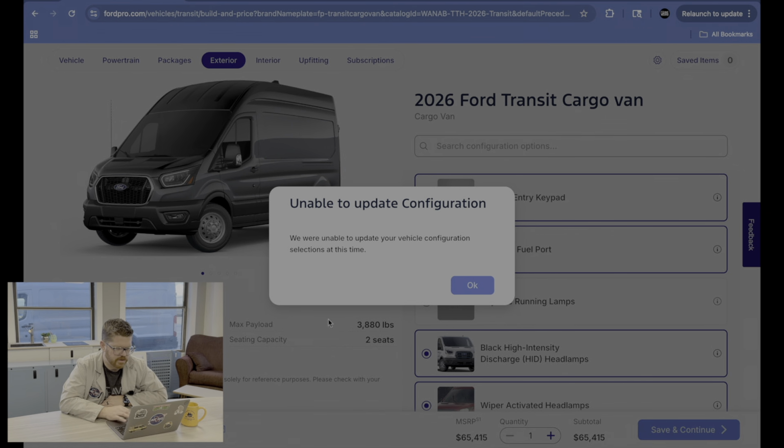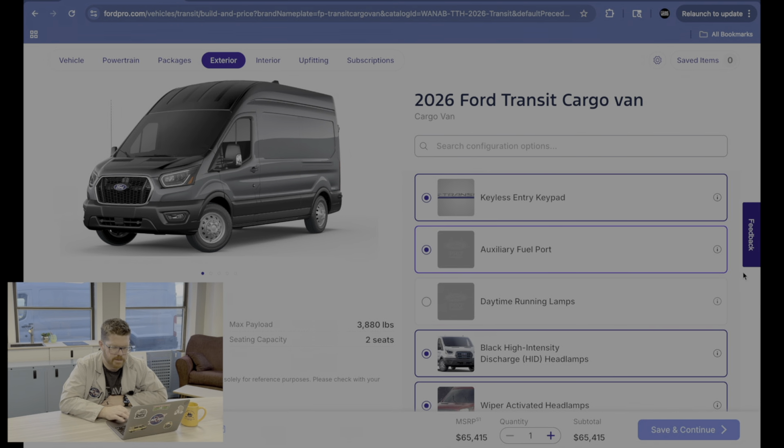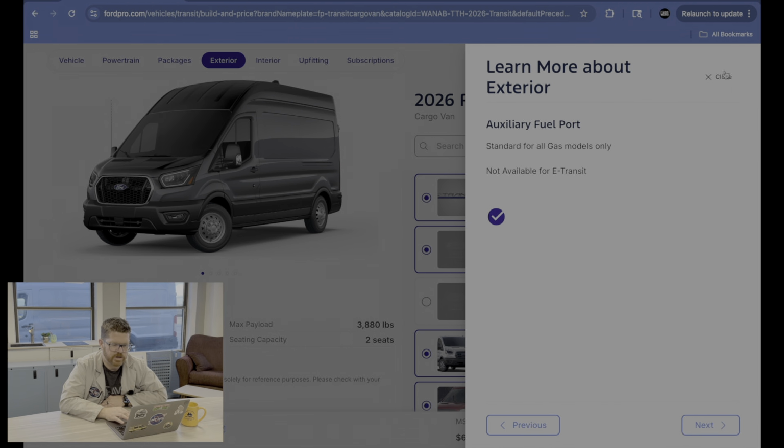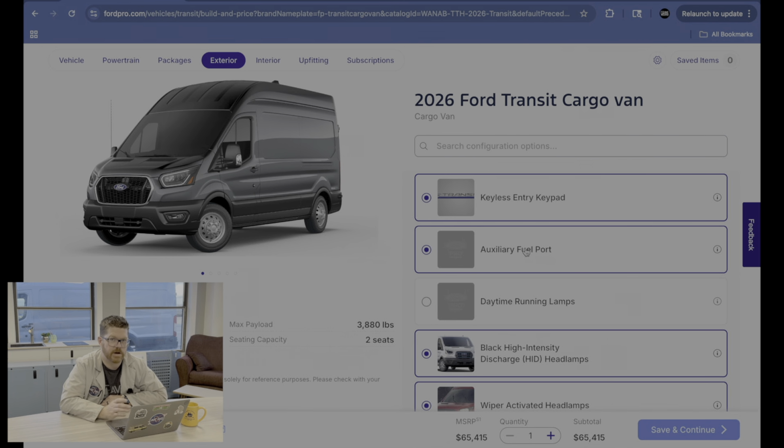Auxiliary fuel port, we don't need this. It might not allow me to undo this one. Auxiliary fuel port is going to come with another one of those packages. We don't utilize this for S-bar furnaces. A lot of people think, oh, I have the auxiliary fuel port, and I don't need to worry about having someone tap the tank for the van. Unfortunately, you do. The fuel port is too large to run your S-bar furnace, but if you have it, whatever.